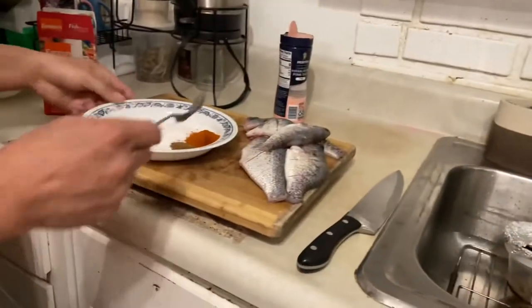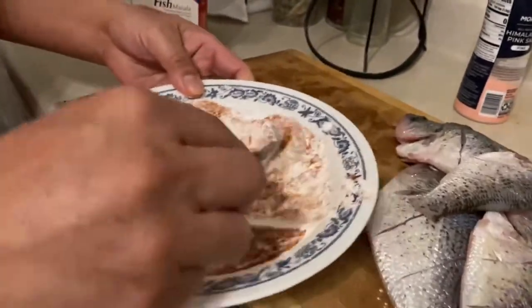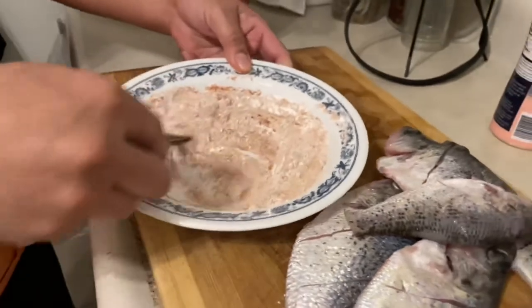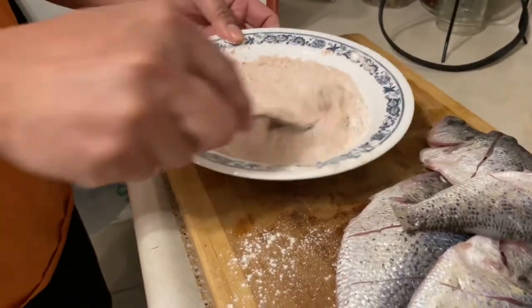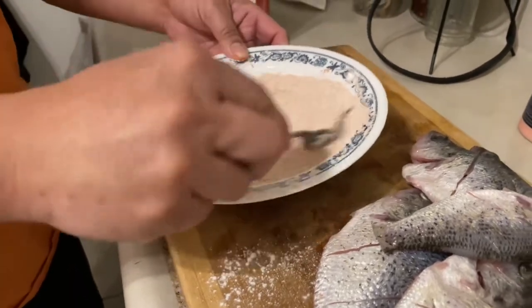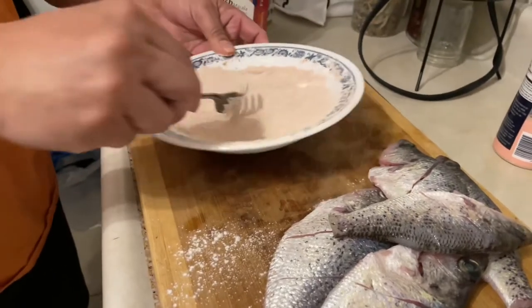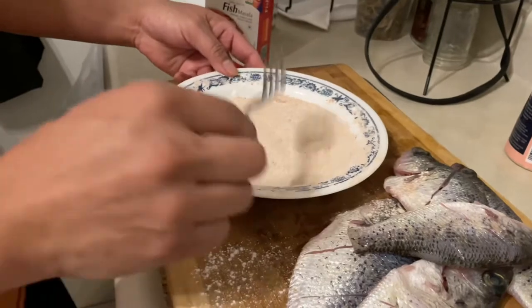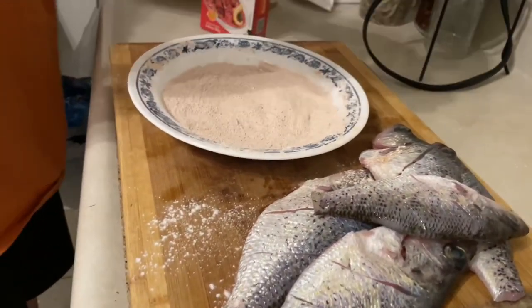Let's come over here. Grab this fork, and I just gently mix them together. And it's gonna be a dry batter, okay? It's not gonna be a wet one, so it's gonna be dry. You could put any amount of salt you wish, depending on how salty you want your fish, but I feel that this is the right amount of salt for me, for the fish, or maybe just a little bit more like this if you wish.